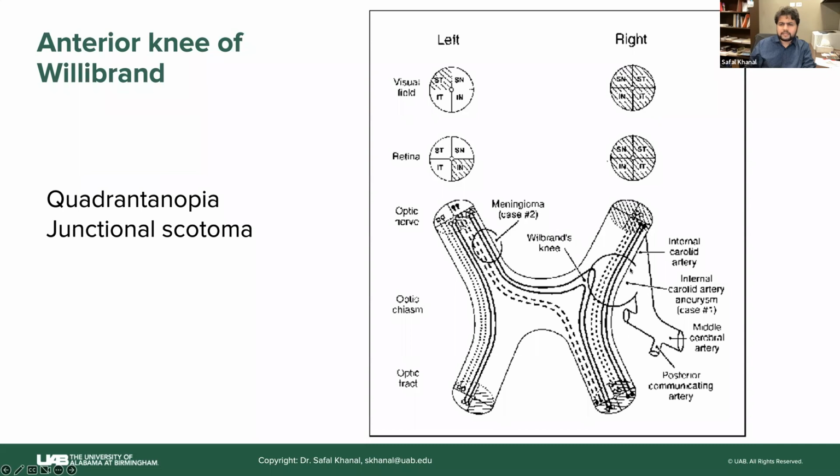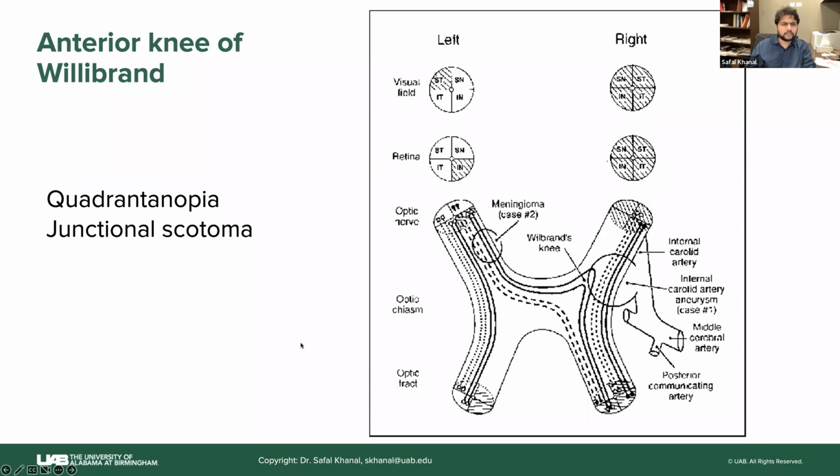So if there is a lesion here in this area, and so this is the lesion for the inferior nasal fibers for the left eye, and in this part, the nasal and temporal fibers from the right eye are all damaged. So this gives rise to an absolute scotoma on the right eye. But because the inferior nasal retina is damaged in the left eye, you get the scotoma in the superior temporal region of the visual field.